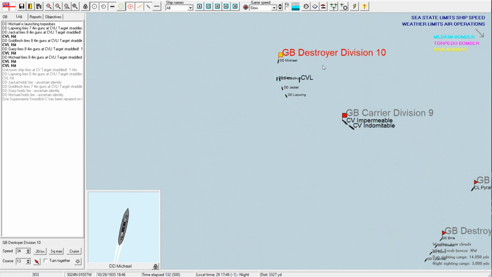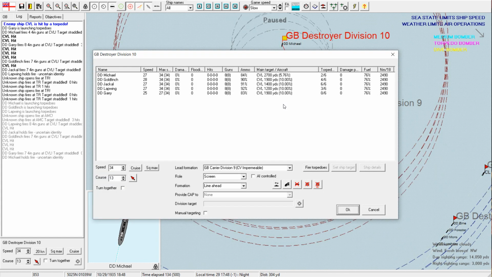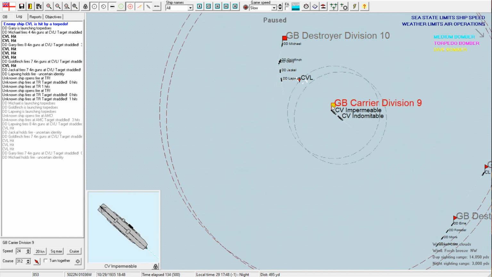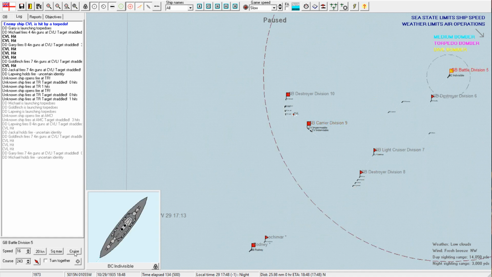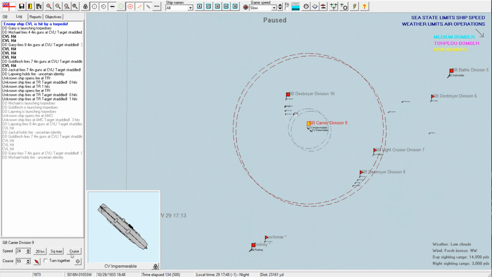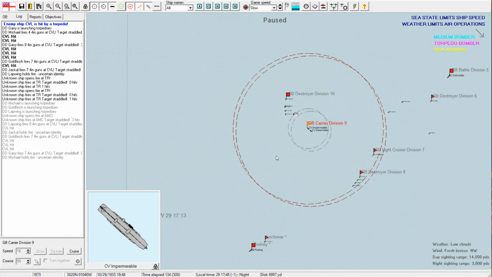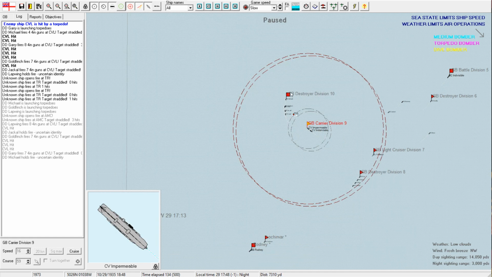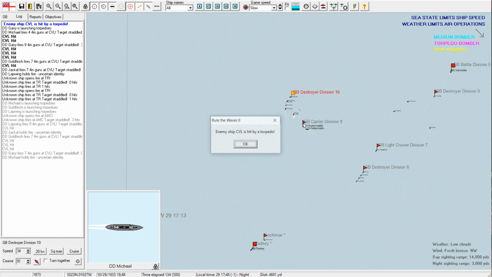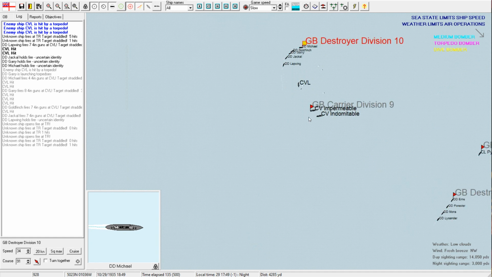We've got at least one torpedo hit. And a whole bunch more. Alright, we're going to hold fire from now. And I think we can turn the carriers back. Drop that down to cruising speed. Drop you down to cruising speed. And I'm going to put you guys back on AI control so I don't have to worry about you anymore. How's Rodney doing? Good, got that flooding under control. Yep, I think that carrier is dead.